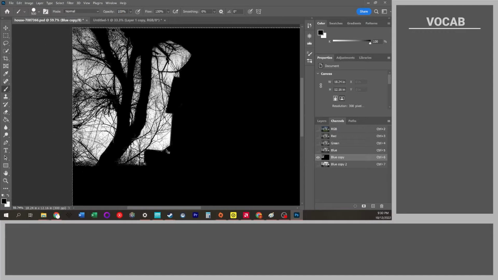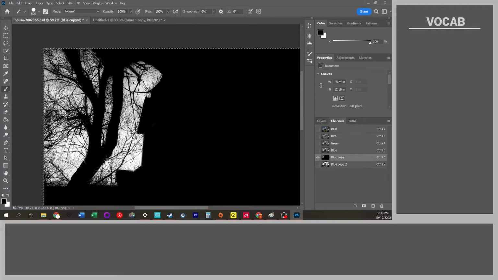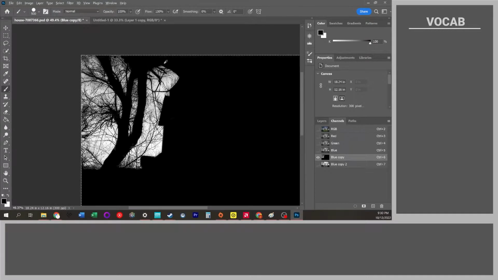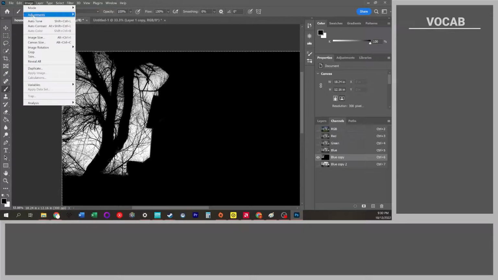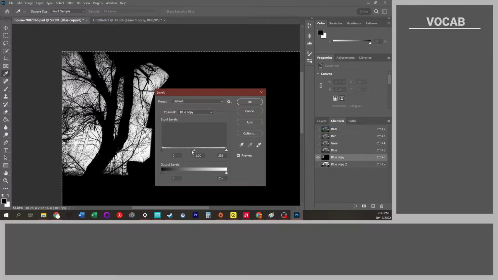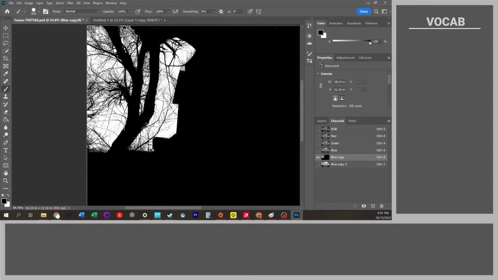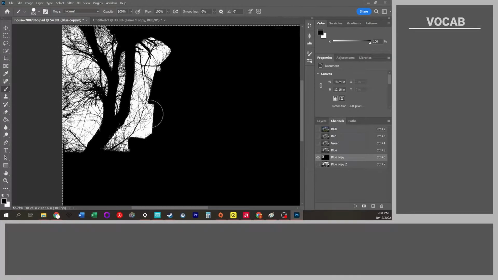Okay, that looks pretty good. We've still got some unwanted shadows in here because we need this to be just solid black and white. So we're going to open the levels again. Adjustment, levels. And we need all of the grays to go away. So your gray and your black lines should meet, and then your whites should come to meet them as well. You're going to hit OK. Now we have a solid black and white layer with our tree on this side selected.